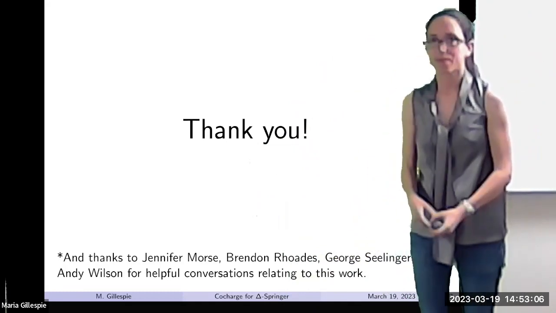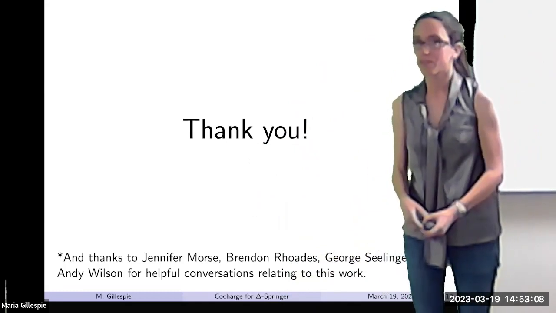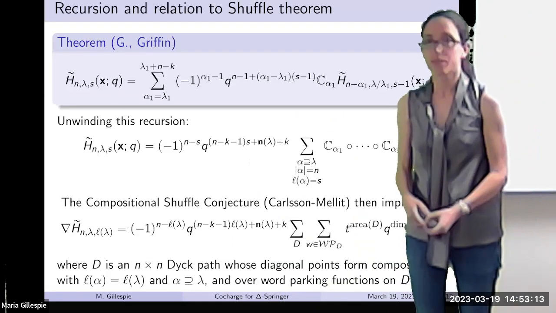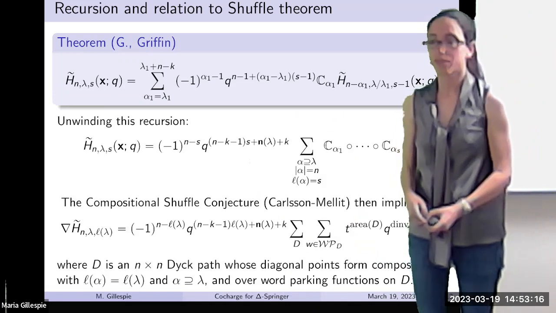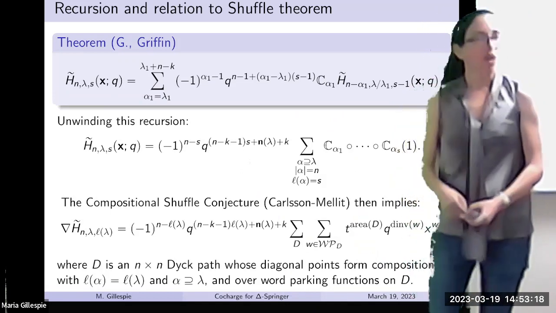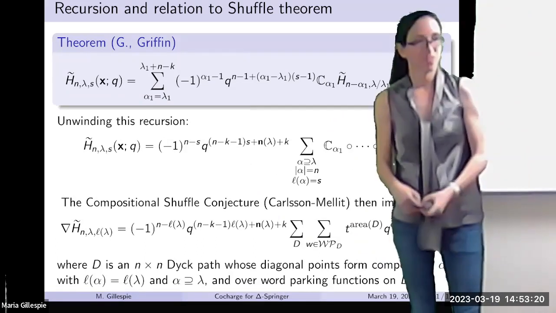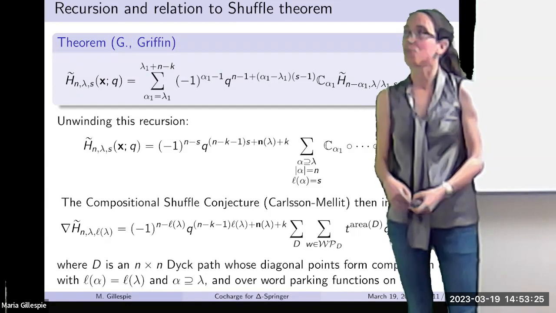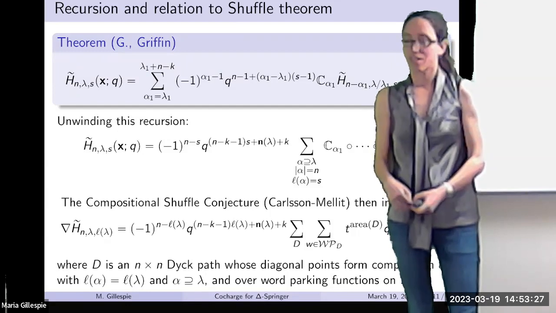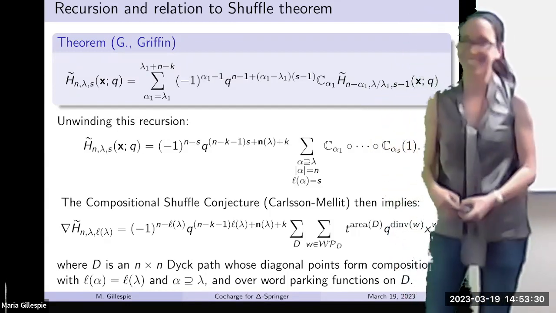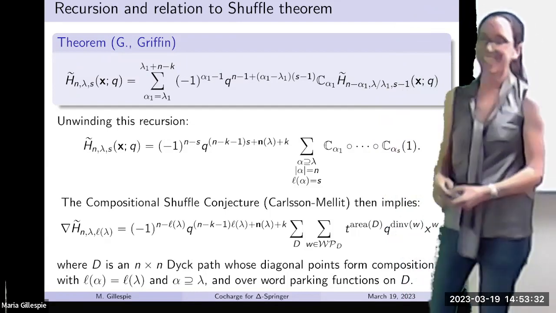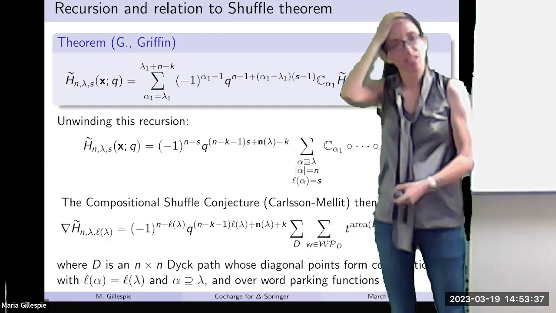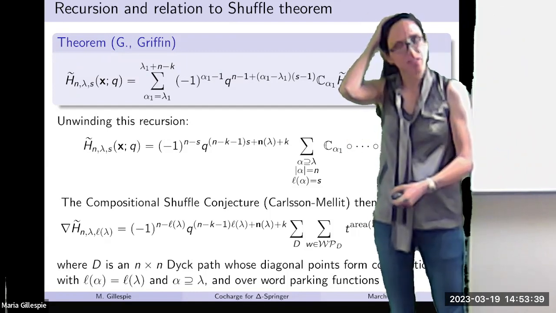Just had one question. So is it known whether or not these H tilde lambda ns are sums of LLT polynomials? Are they sums of LLT polynomials? Yes. Sean says yes. But do we know? Yeah, there is a formula for that. I forget what the formula is. Is there? Okay. Formula, right?